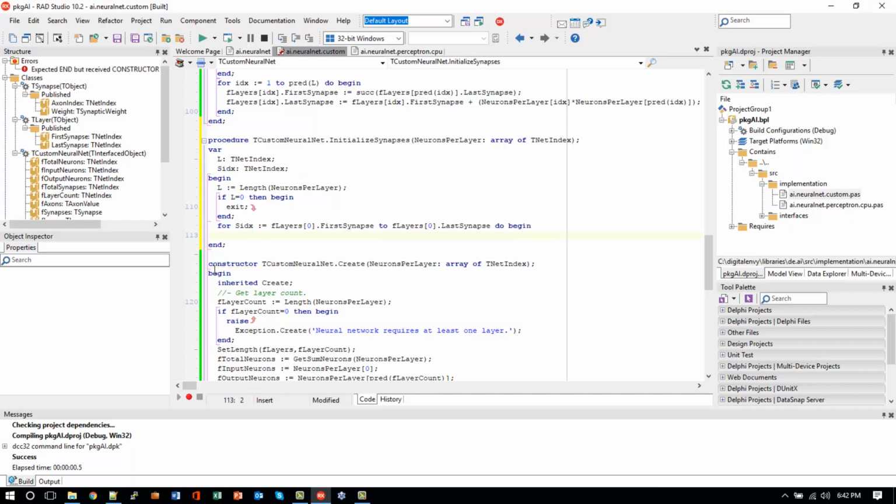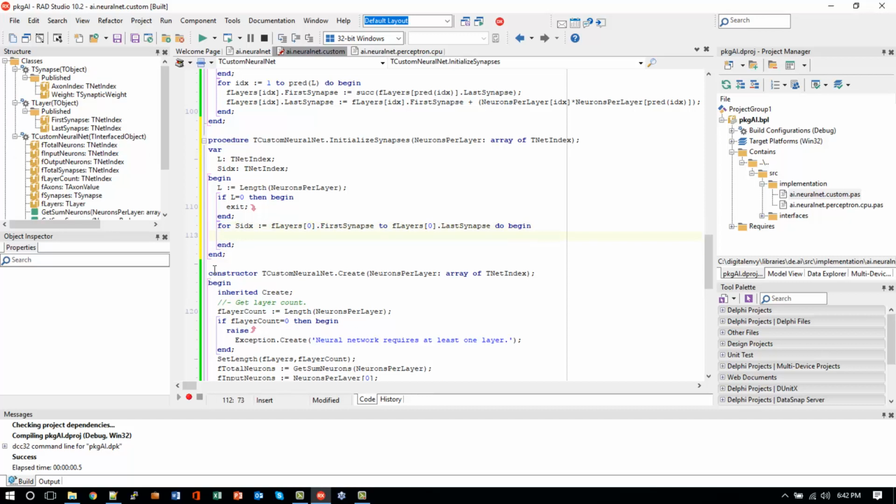Now each of the synapses in the input layer is pointing to an input axon, and we know where the input axons begin. They begin at TotalNeurons plus 1, or succ of TotalNeurons. Actually at TotalNeurons, because we're indexing from 0.